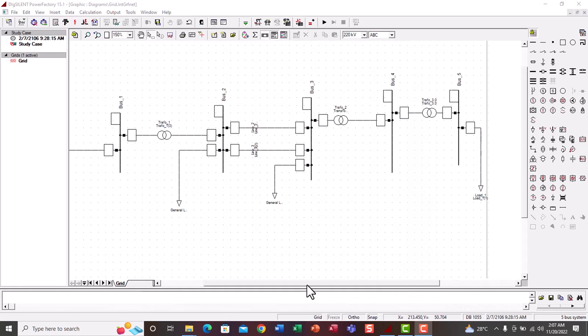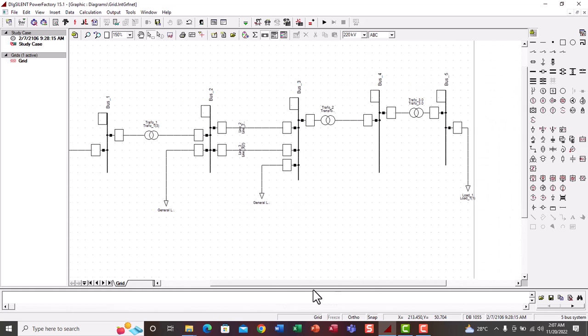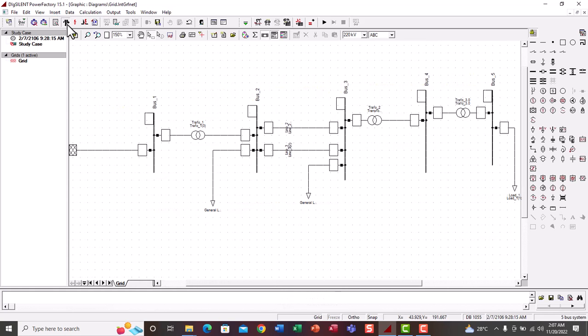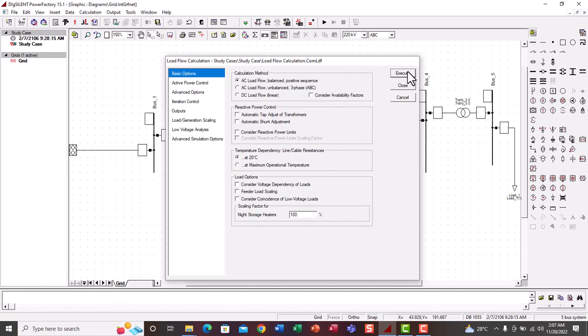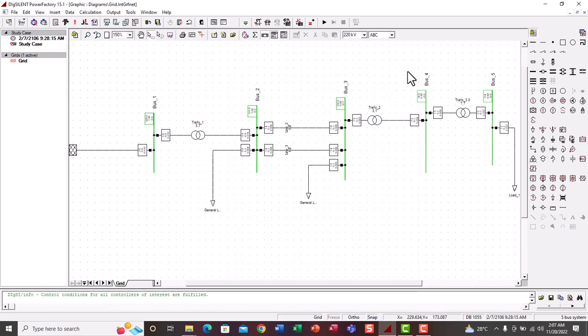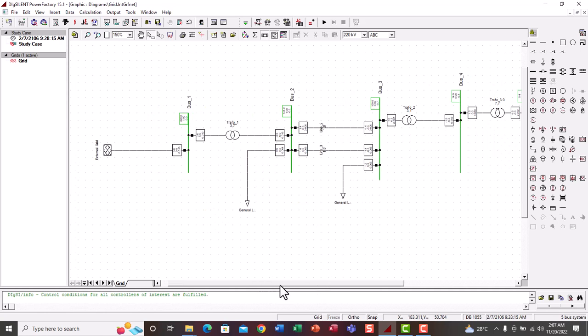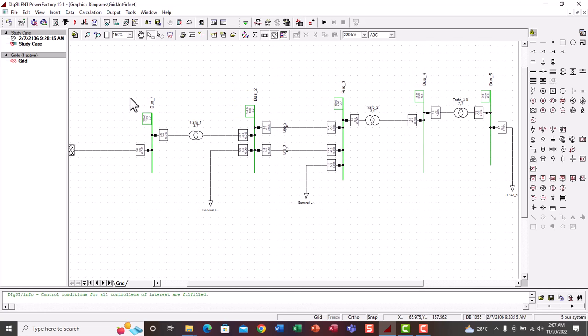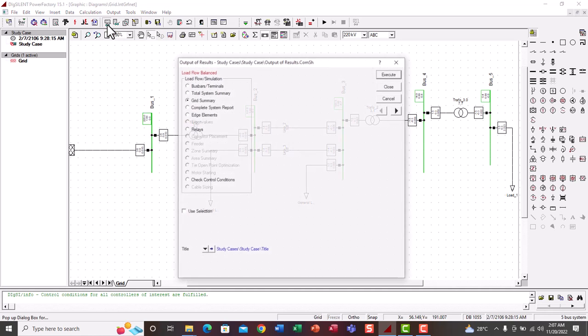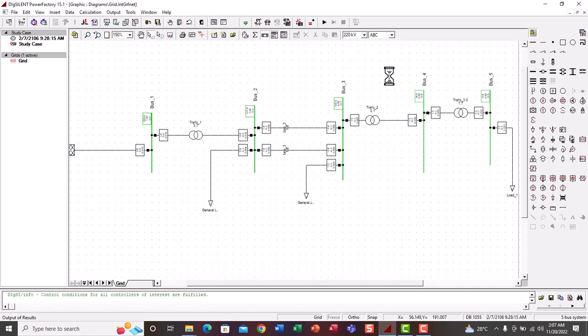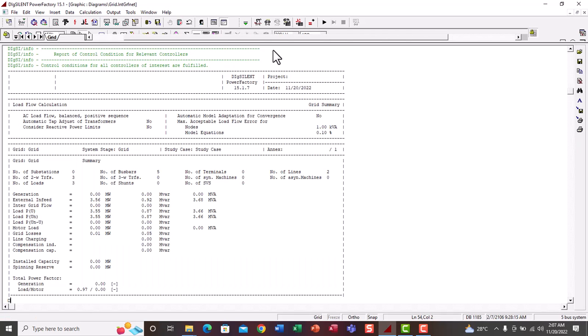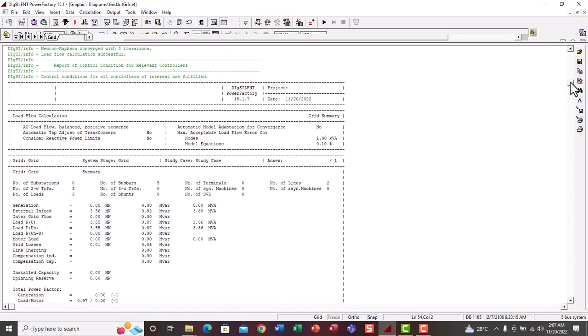So we can run this whole simulation just by clicking the load flow execution method, and we can execute it. This is the load flow analysis technique using the Newton-Raphson algorithm, and we can also see the results in the reports or the output calculation analysis, the reports section. Again, we can execute it, go to the maximize output window, and see the reports one by one, in the report of control conditions for relevant controllers.